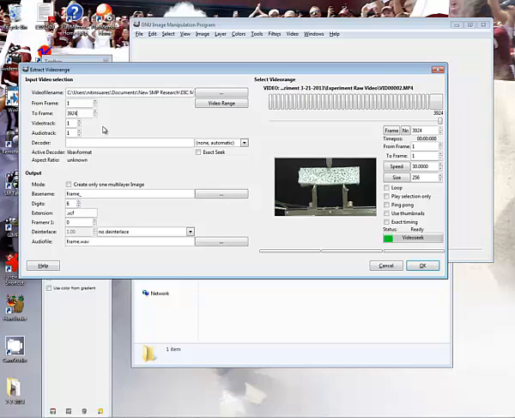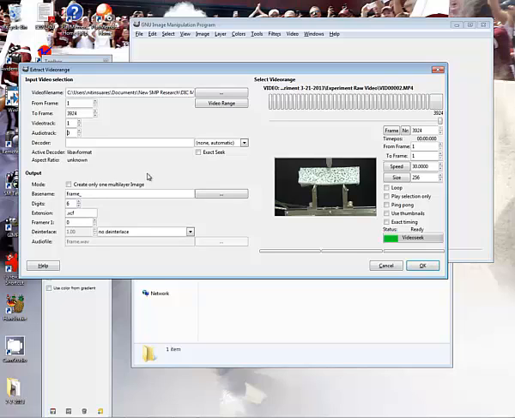Alright, so with that done, it asks for a video track, and it says 0 means extract no frames. So we want video and we want our frames, but for the audio track we don't need audio, obviously. So let's go ahead and set that to 0. Okay, so that's our source formatting.